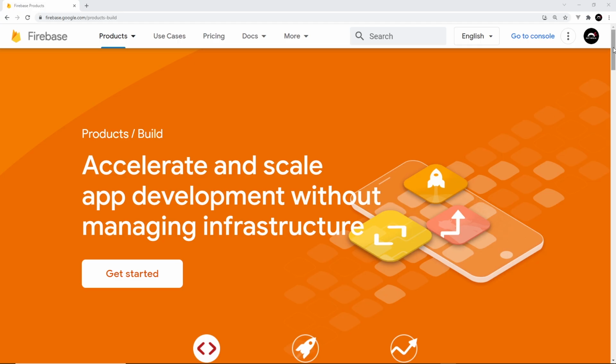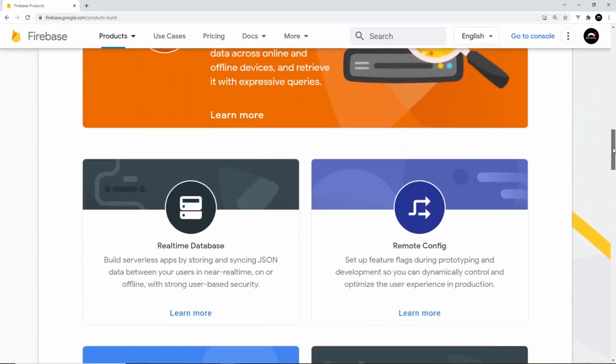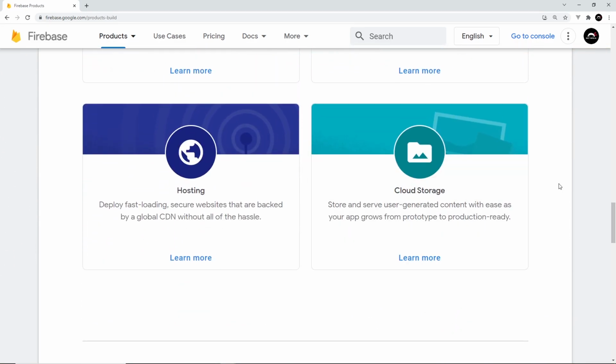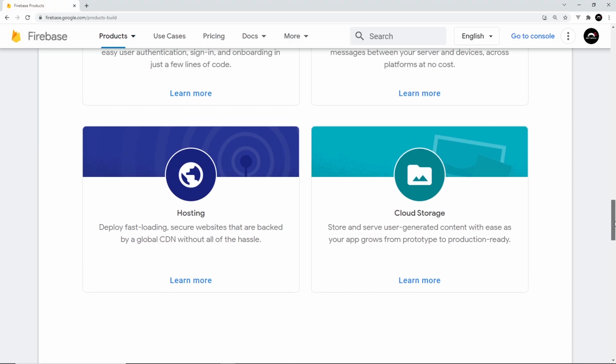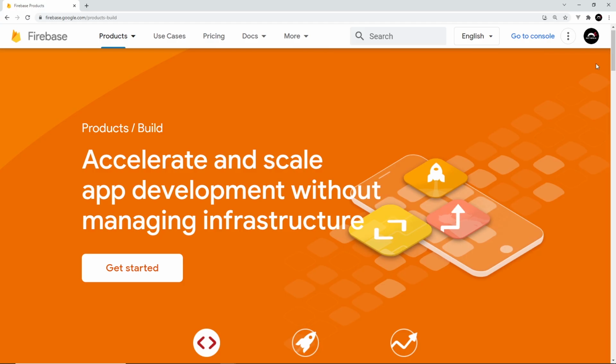So Firebase is what's known as a backend as a service, and that means that it provides backend services like a database, authentication, file storage, cloud functions, hosting, and other things as well, and we can plug those services directly into our front-end applications or websites to make use of them. And Firebase then takes care of all of the server-side logic and heavy lifting so that we as developers don't need to focus much on it at all. So it's an alternative to setting up our own backend infrastructure using tools like MongoDB and a Node.js server. So instead, Firebase handles all of that for us, and we can focus more on the front end of our applications and the end user experience.